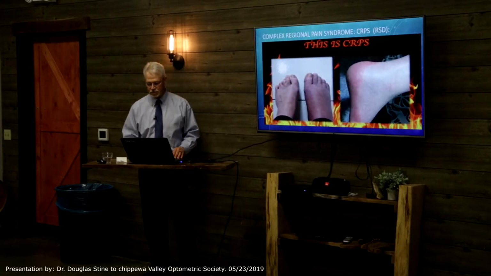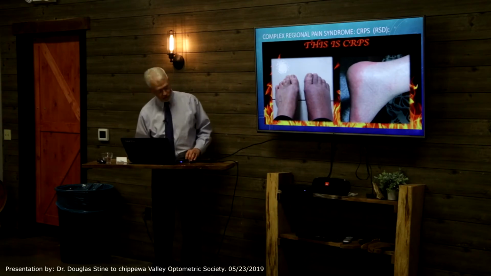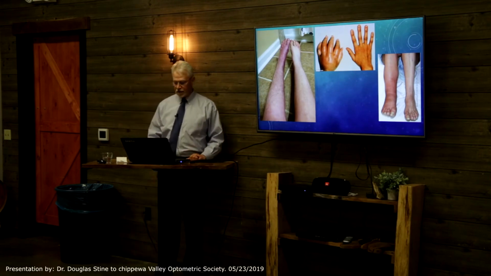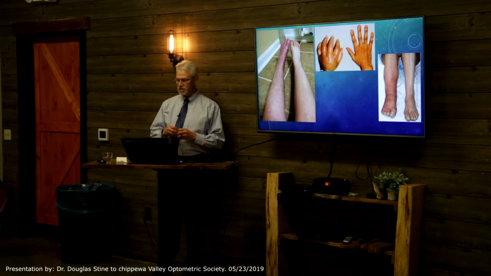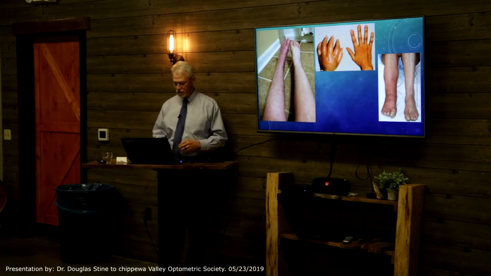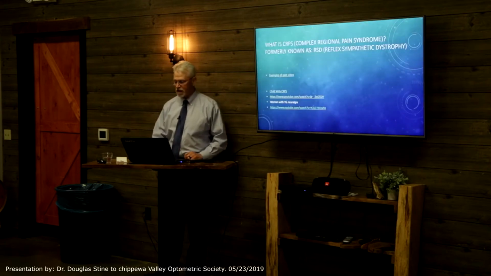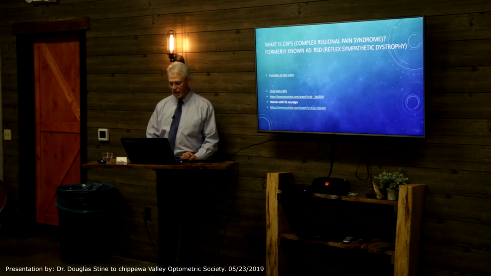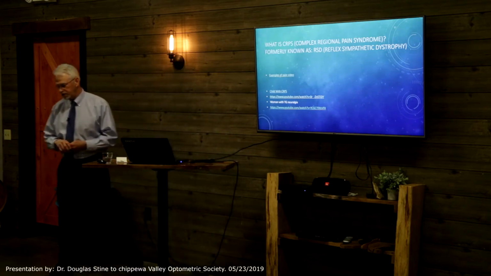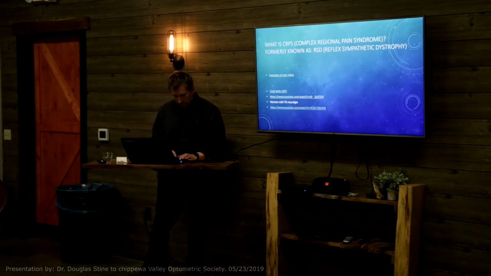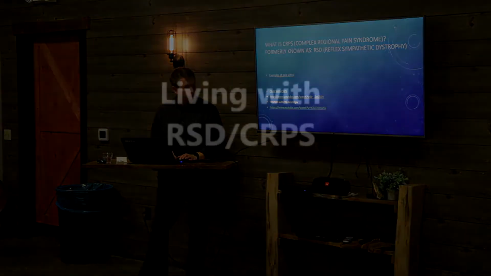So this is complex regional pain syndrome. This is an example of the body's response to it, which is just way out of proportion to the disease. The downward side of the pain cycle doesn't occur. So can you make this work again? This is a child with complex regional pain syndrome, who sprained her wrist, and it took months to recover.